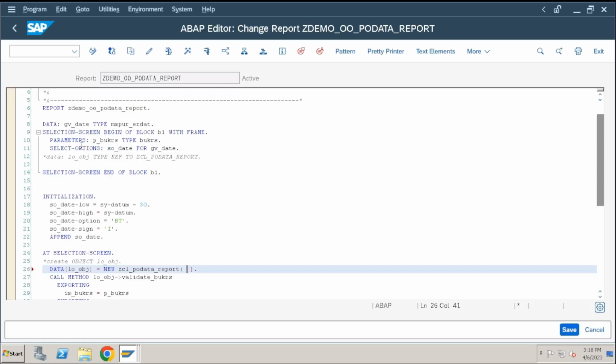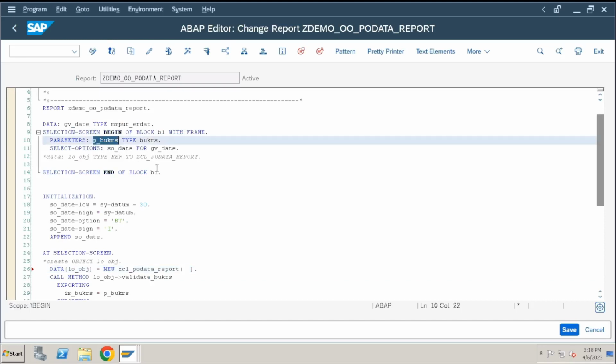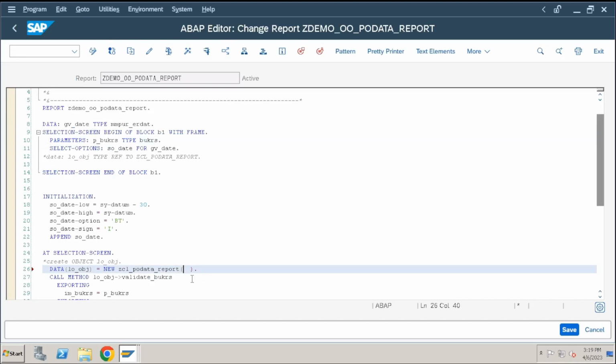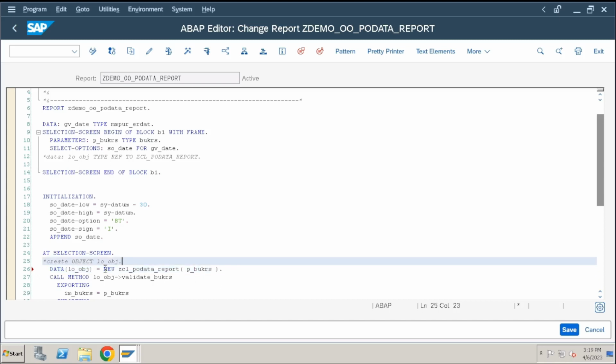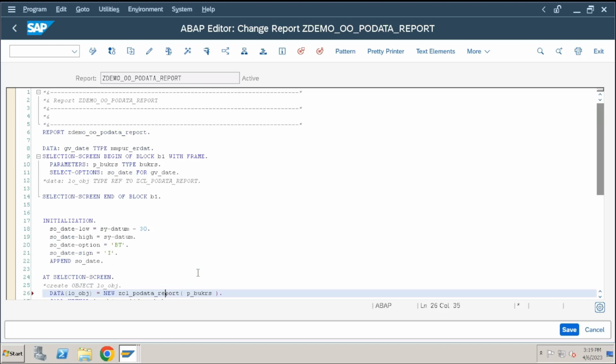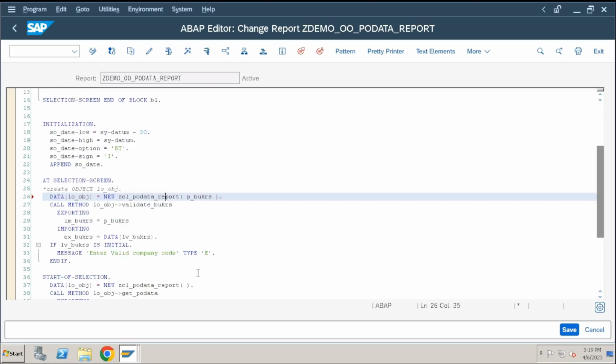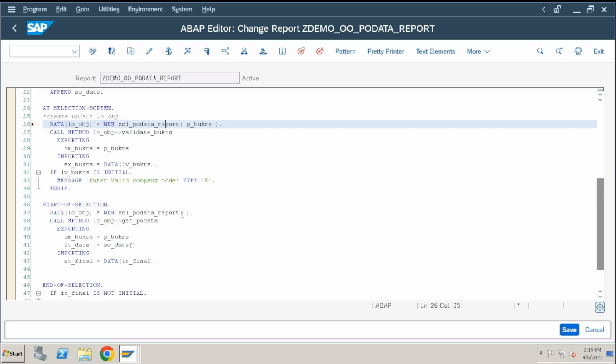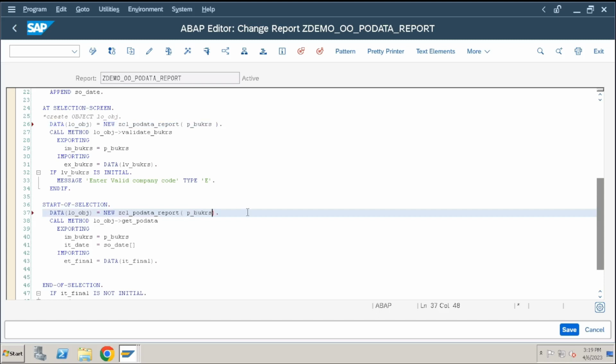Bookers, the company code. Let's pass some company code here because we have an importing parameter for the constructor method. Whenever you are creating the object, pass that input.